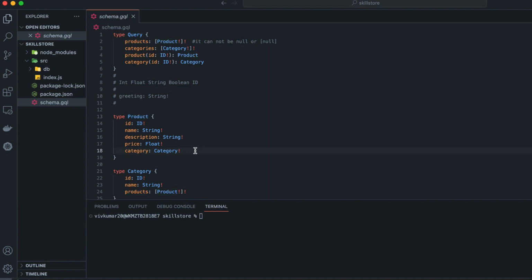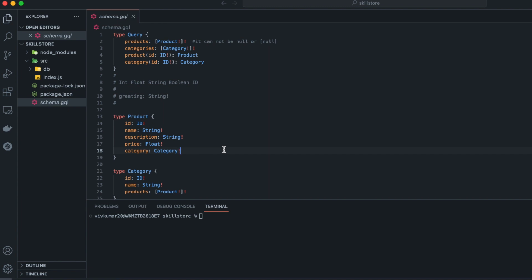For example, a t-shirt may have variants of sizes like small, medium, large, and different variants of color like black, white, pink, blue. So the product can have multiple variants. Let's say I need to see the variants of the product. How will we do that?